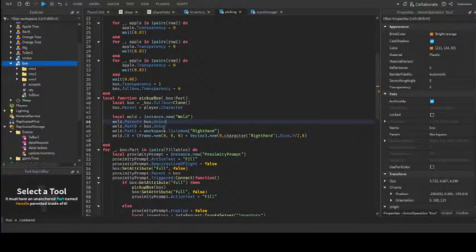So our weld equals Instance.new weld, then the weld.Parent is equal to the box, and then Part0 is the box, and Part1 is going to be the player, player.Character.